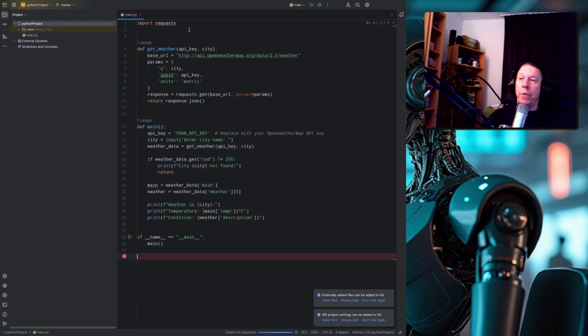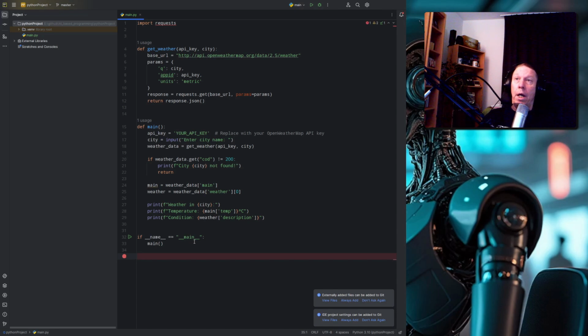So import requests, external files added, okay. Import requests, get weather with an API key, then def main with my API key, and then okay. This is the basic program, but to do more, I need more information.